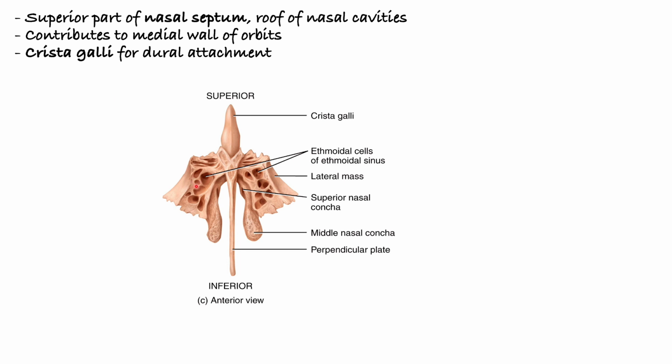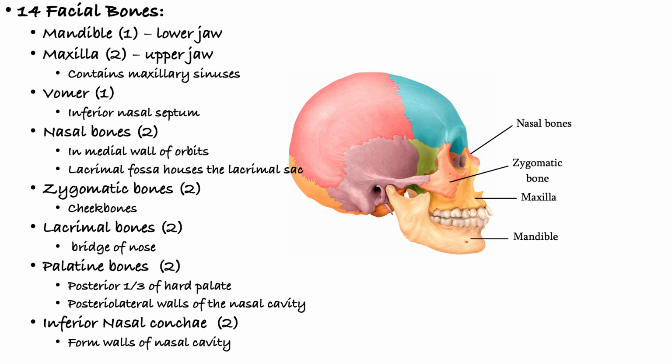So one of the other things you will see is the ethmoidal cells of the ethmoidal sinus. So the sinuses, the previous slide I showed you the sphenoid sinus, and the sinuses are basically empty spaces in your cranium to lighten the skull. And sometimes when the sinuses are filled with mucus, in cases of a cold, it feels heavy because usually there's nothing in those sinuses. And another thing you can see here are the middle nasal conchae and the perpendicular plate of the ethmoid bone.